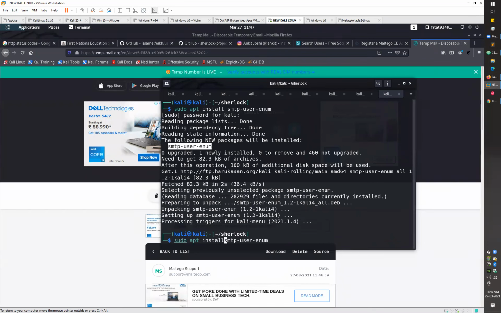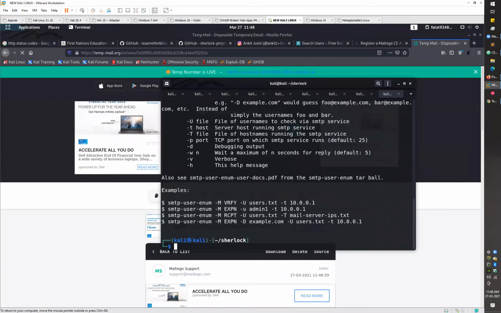But it's not the server itself. It's just a tool to try whether there was a username with this name on that server or not. We're just trying to identify the username on that server, just to check what the email address was for that user. Is there any user with the name or not? For that, we have this tool, smtp-user-enum.